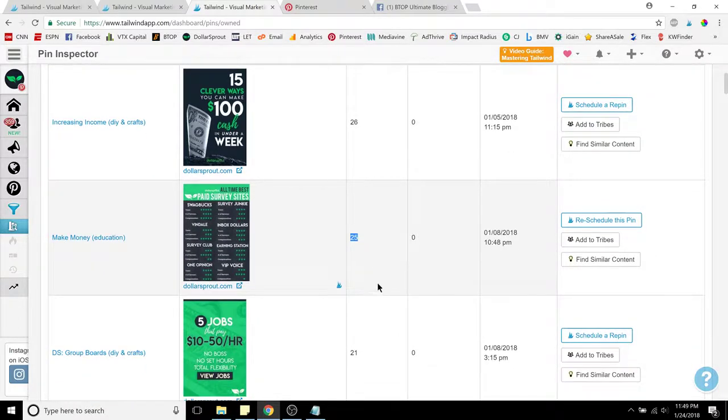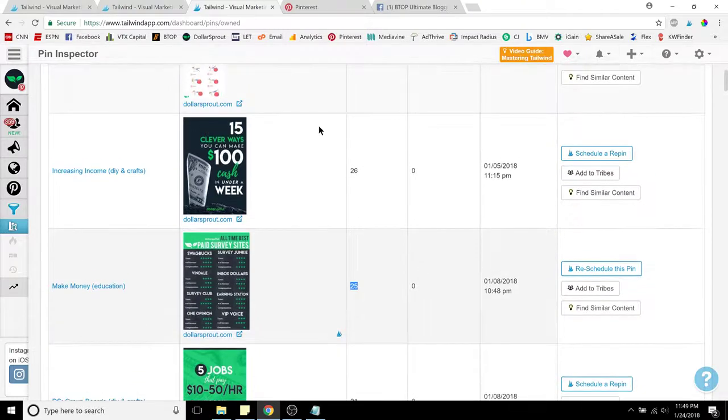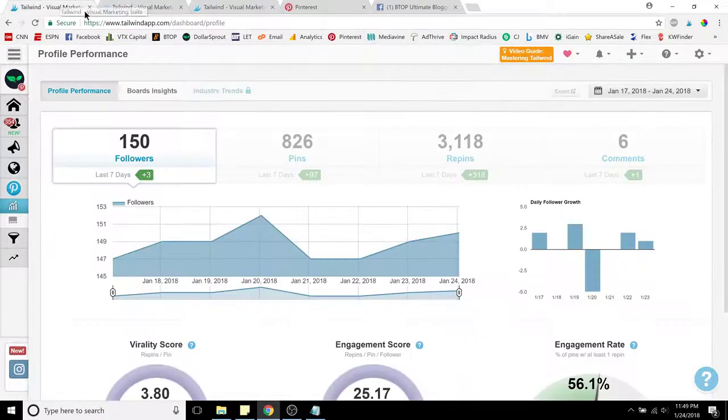So that's kind of an idea of how I do it. I will one by one schedule my pins, even if it takes me hours sometimes, to really maximize the effect that I'm getting. And as you can see from my general account overview, I'm getting about 3 to 1 in the finance niche, which is not terrible. So I won't complain about it. And again, we're getting about 40,000 hits a month off of that. So that's just a general overview.